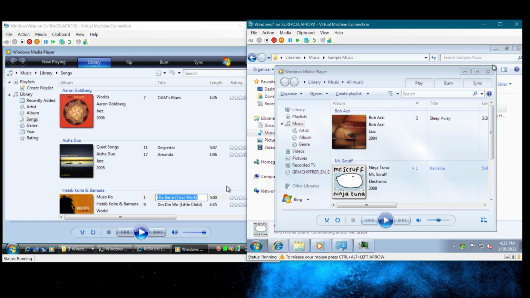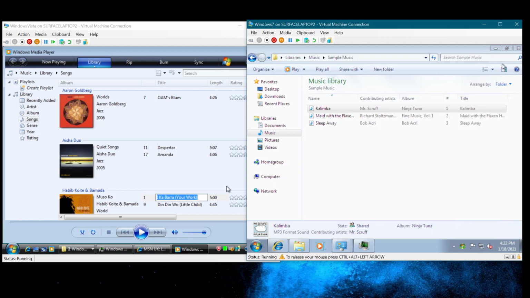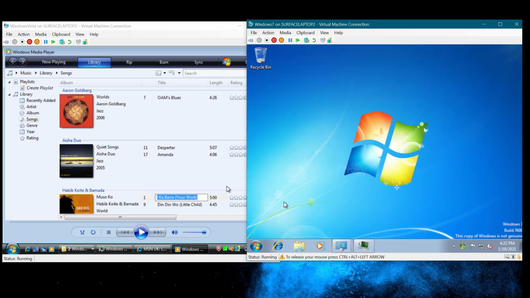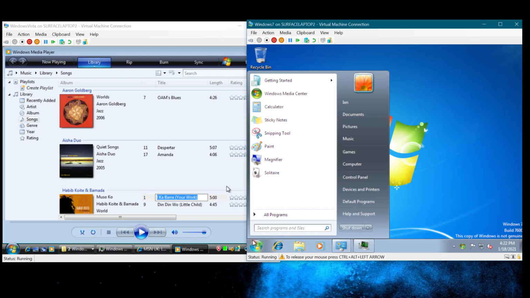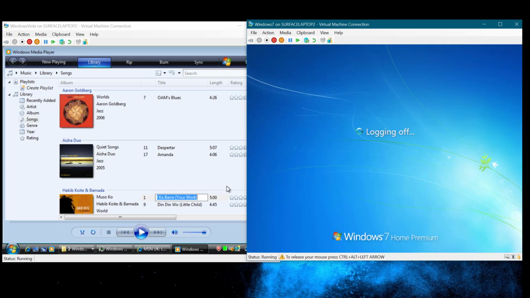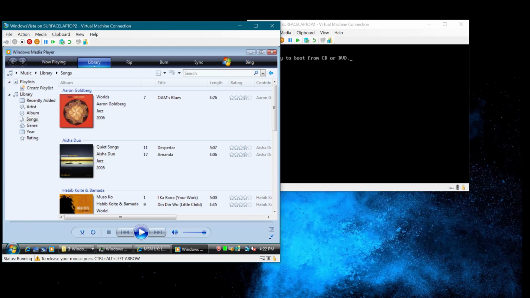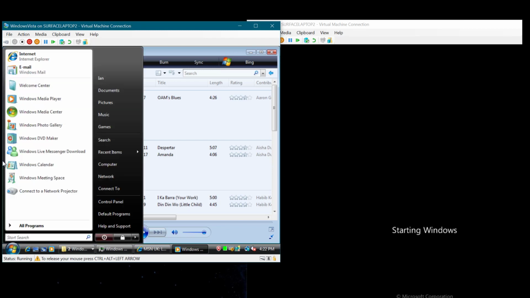Some of the things that Microsoft claim on the press releases that I was reading, doing research for this, is that it was quicker to shut down and stop. Well, it's difficult to say on a virtual machine, but if I restart that one, you'll see if it's any quicker. I'll flick over to my Windows Vista box and do the same thing, but yeah, it's hard to. In fact, and there you go.